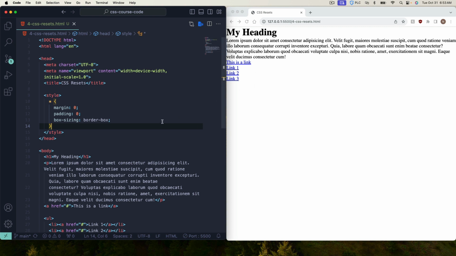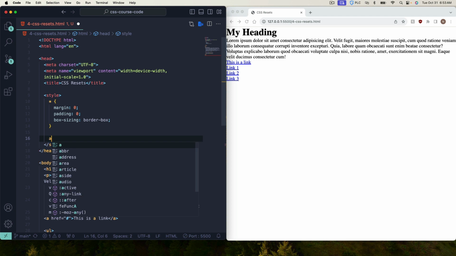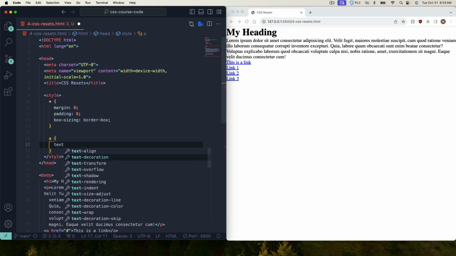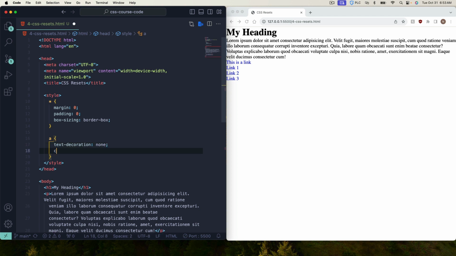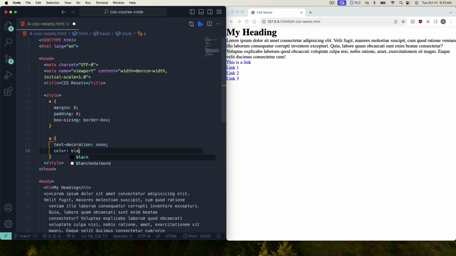Okay. Another thing you can do, so what I used to do is I would have a file saved on GitHub, a boilerplate with the resets that I like, because some other typical ones that I do is, for all my anchor tags, I don't want any text decoration, so I'll put none. See how those underlines disappear? That gets rid of the underline. And then I'll have my default color for my links black instead of blue. So I'll just do that.